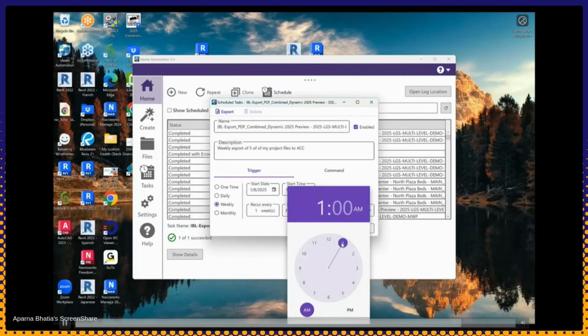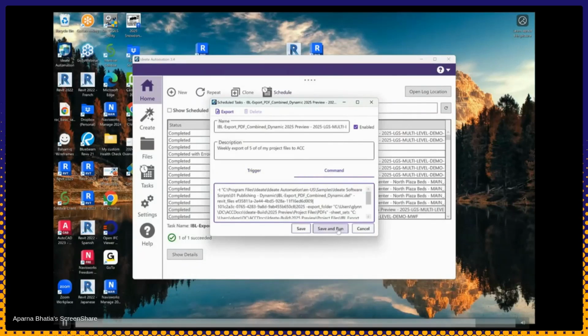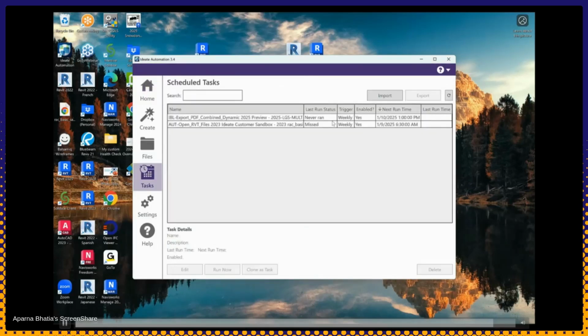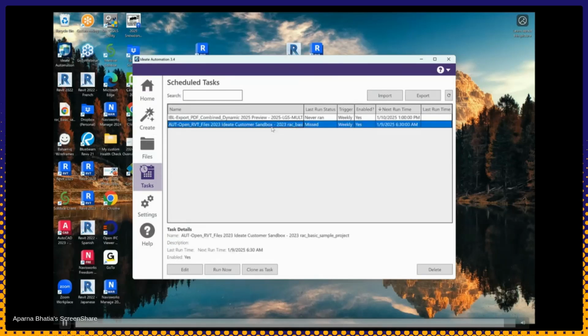And so a lot of our customers are really getting a lot of return on investment on this functionality of Ideate Automation because it really standardizes all of these kinds of processes, and we don't forget them, and you can version them up on the cloud, or you can version them locally on your machine by providing names of the files that are unique and so forth. All right, and so next slide.